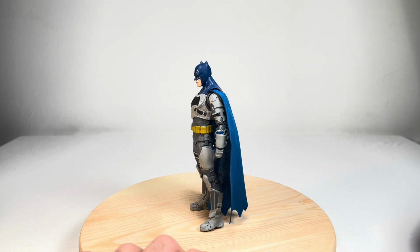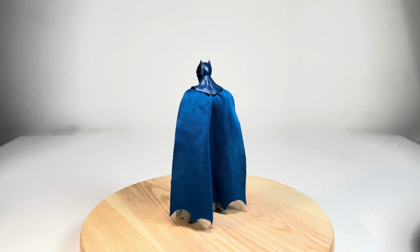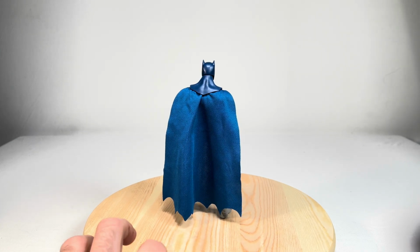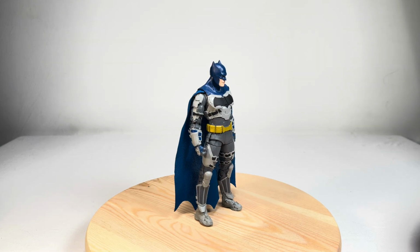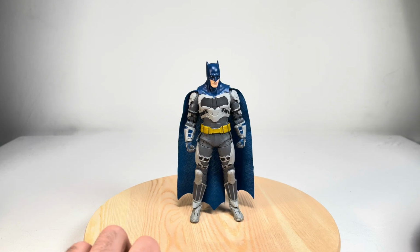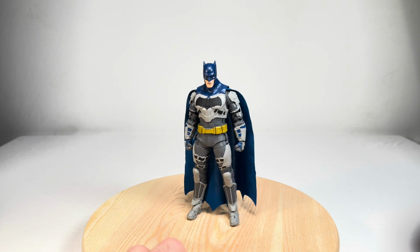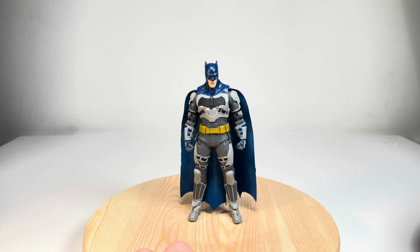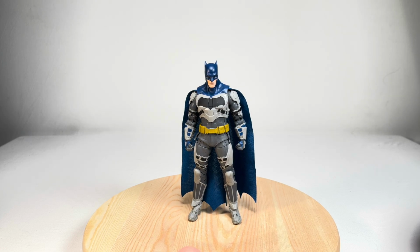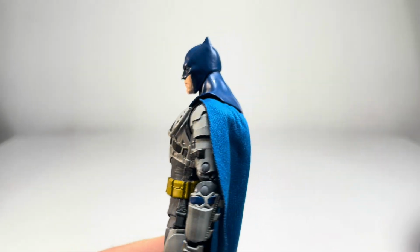You know, got a nice fabric cape on there. I don't think that was the case the first time around, but I could be wrong. I'm pretty sure the fabric cape started more recently. So yeah, I don't remember exactly what the cape looked like that came with the guy originally. But yeah. So I'm just going to go ahead and take a closer look at the figure, and then we'll do some size comparisons. So let's go.